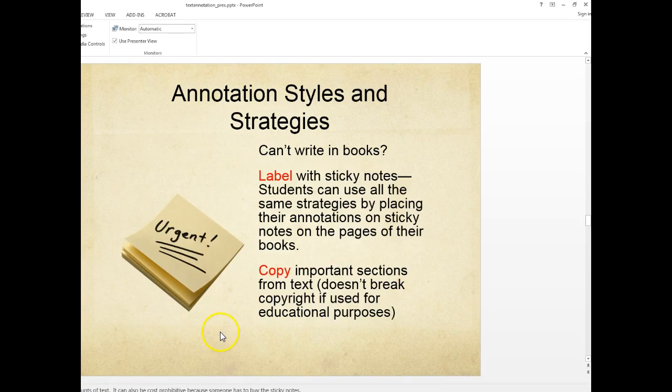I know that a lot of students rent their books so they can't write in them, but you can use sticky notes. So label everything with sticky notes, or if you have to, copy the page. Or if it's an online book, what I do is I copy and paste the parts I want. But I also make sure I put the author where I found it. That way I can give credit so I'm not plagiarizing. But there are alternatives to writing in the book if you're renting it or you cannot write in the book itself.